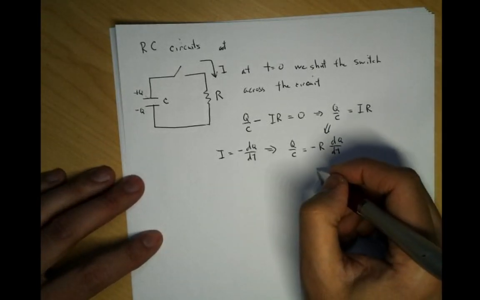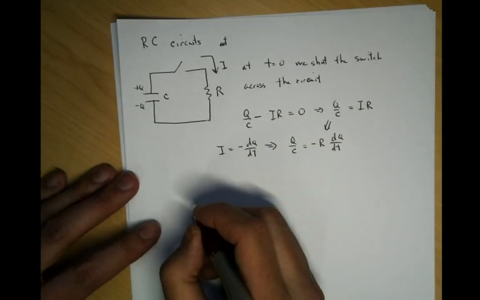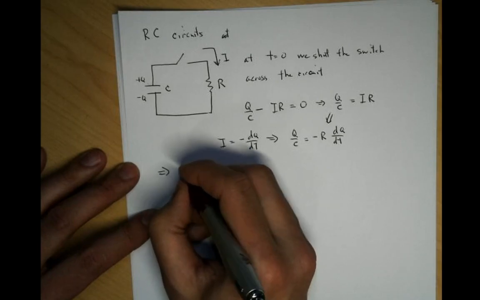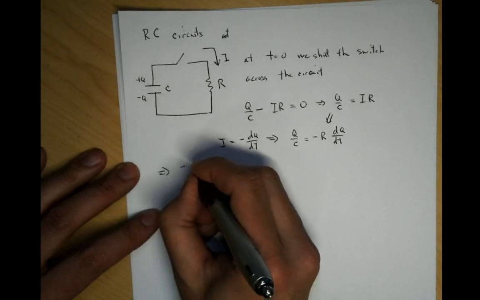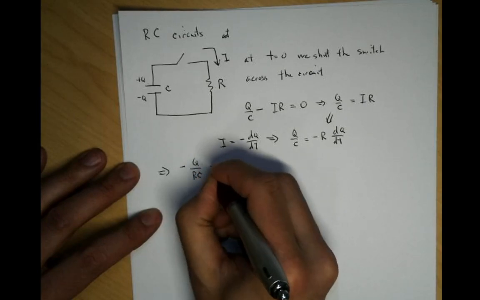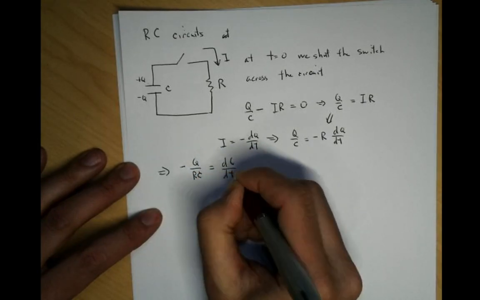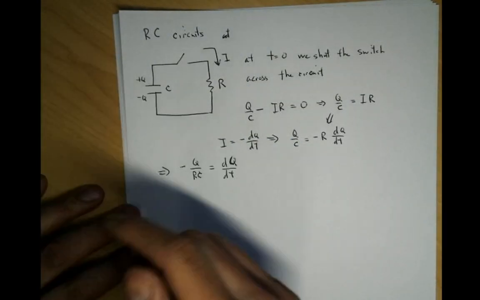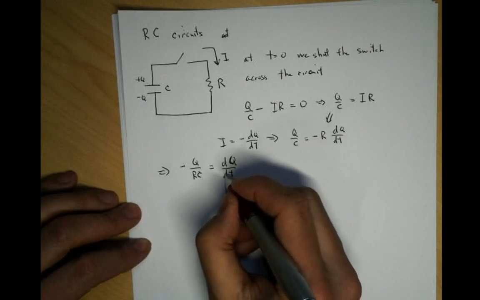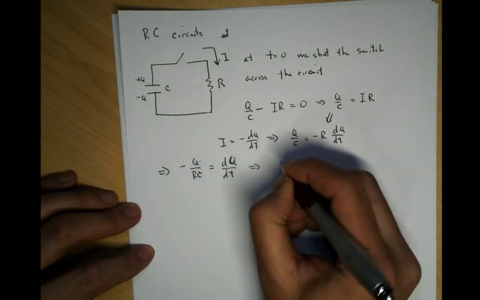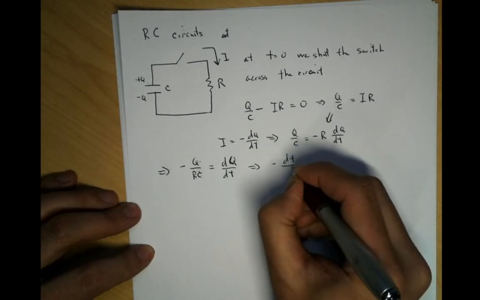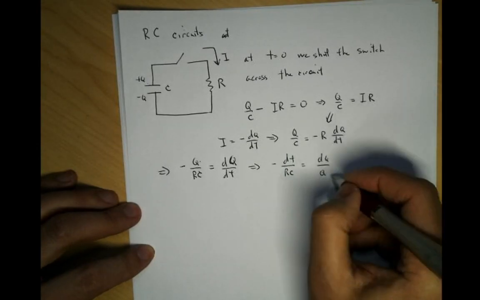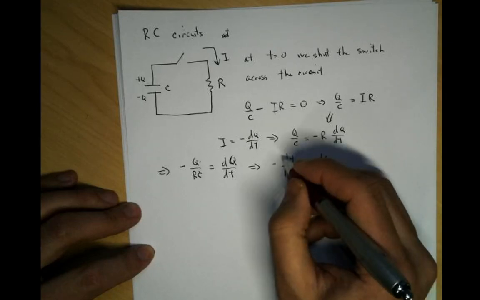Right? Let's basically write this thing out in a more suggestive form. I could rewrite this one as minus Q over RC is equal to dQ/dt. Okay, so I want to solve this equation here. So how do I solve that equation? Well, you could rewrite it like this: you can multiply by dt and bring the dQ out on the bottom. So this is the same as writing dt over RC is equal to dQ over Q, with all the Q's on one side and everything else on the other side, right?